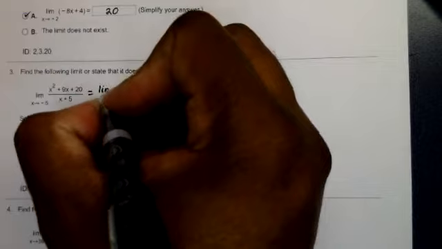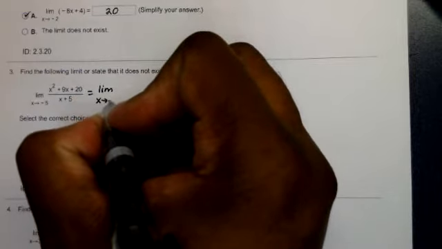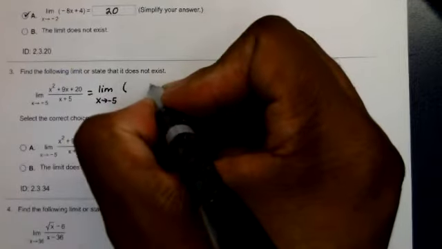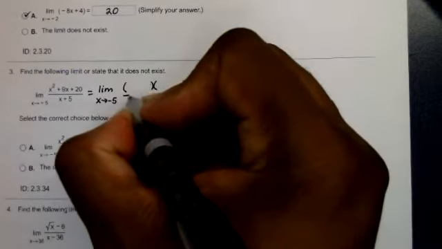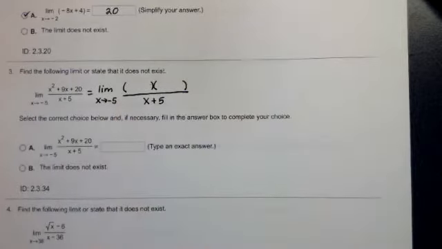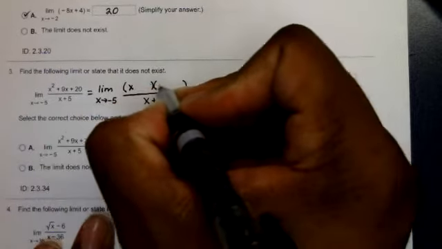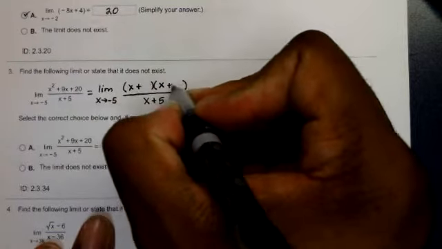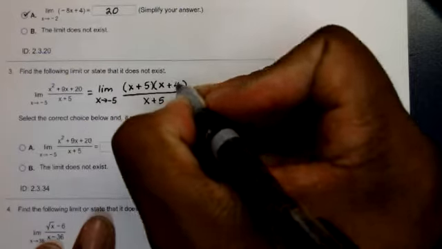In this case, we can factor x squared plus 9x plus 20. So I'm going to bring over the limit as x approaches -5, and then factor x squared plus 9x plus 20 into 2 binomials here. Now I still have the x plus 5 in the denominator. So in this case, x squared plus 9x plus 20, x squared, I can factor x and x. The middle term and the last term are plus. And then factors of 20 that give me 9x will have to be 5 and 4.